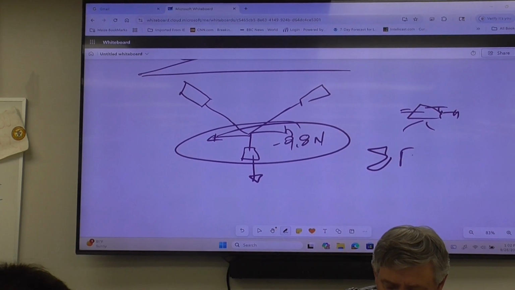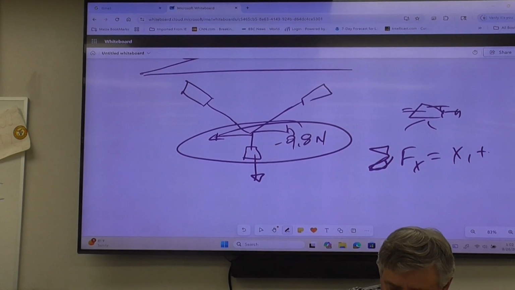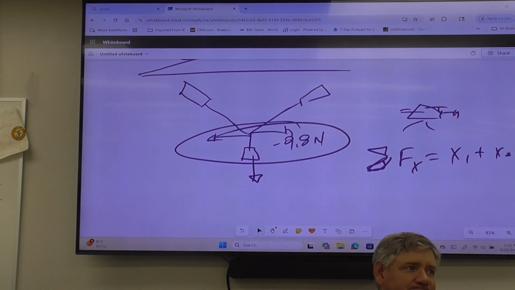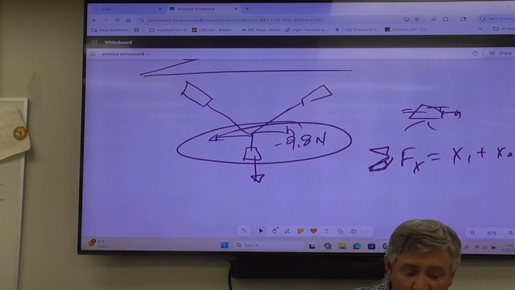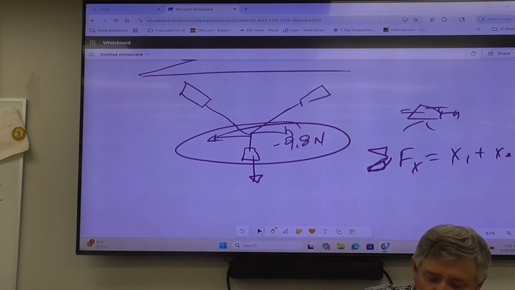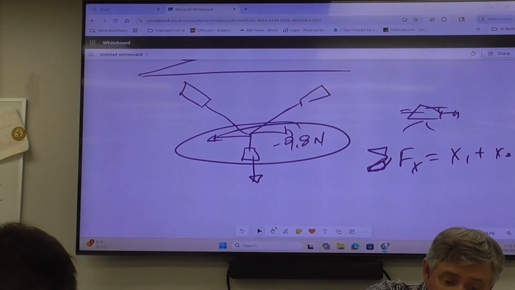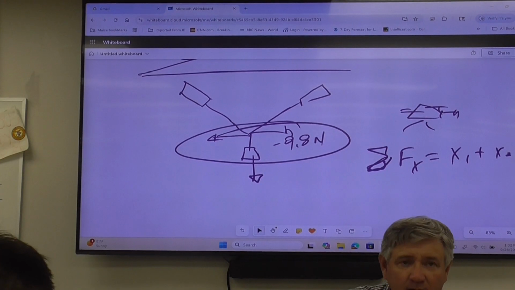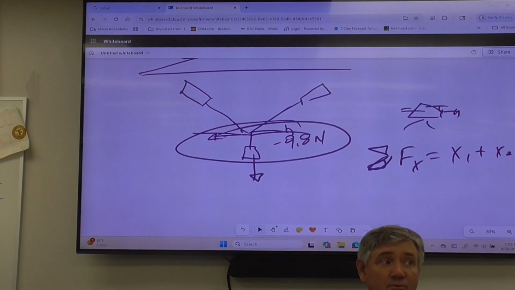So the X direction is pretty simple. You only have two of them, X1 and X2. What's the only way they can add up to 0? Is that they're equal and opposite. So here's hopefully what you should see: when you look at those forces that you're going to find, and you're going to show me the work, because in big bold letters I told you to show your work. Here's the idea: when you look at those X components, pick one of them and make it negative.